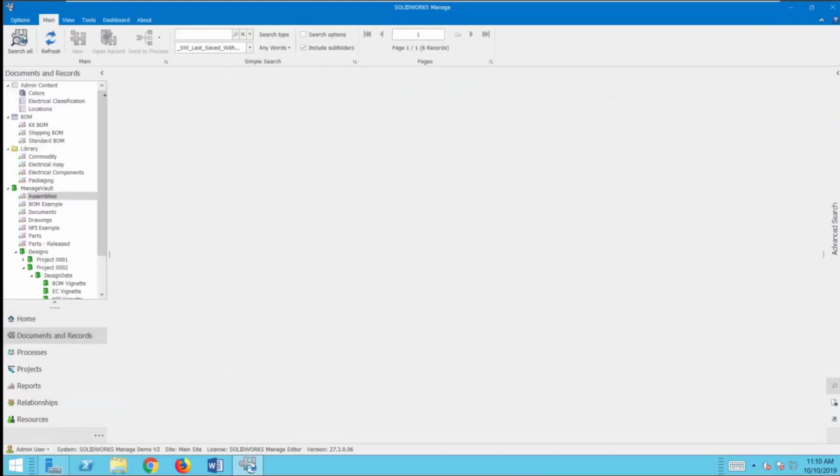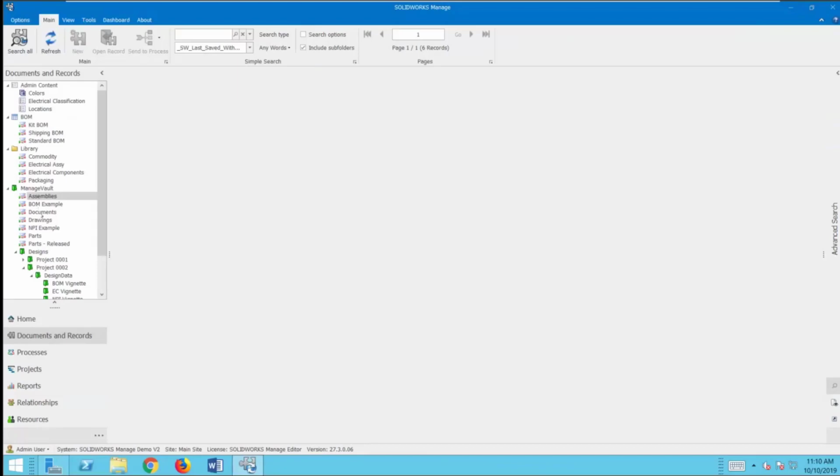This is the records that live in my managed system. And inside of Manage, I can have a bill of materials. I can have some library things that are just records. They're not even linked to SOLIDWORKS items. They may just be, as we'll see in a minute, thread lock. I'm not going to model a droplet of thread lock, but I can have a record with all the appropriate information attached and put that in my bill of materials.